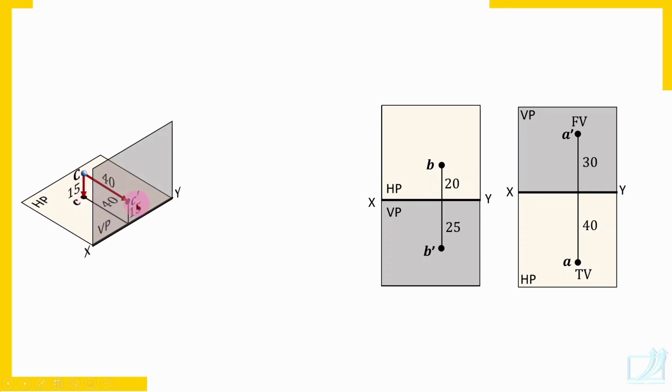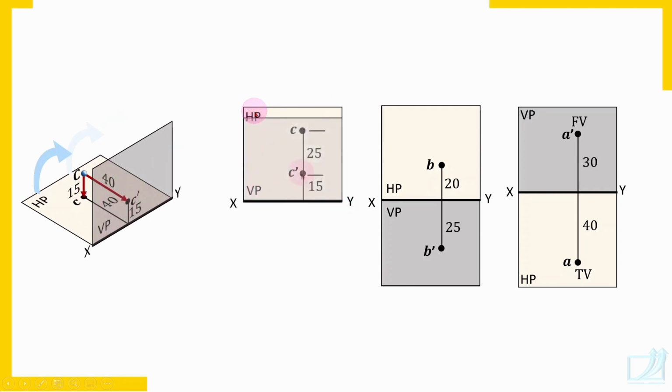Now how are you going to draw front view and top view in plane of our drawing paper, because these two views are on two different planes. So now you know that second quadrant is to be closed. Here, HP moves above XY line. So all details, all drawings in HP will move above XY line, and front view is already above XY line. So both views you get above XY line. So this is your drawing paper. Check here c and c dash. Top view and front view of point C both are above XY line.